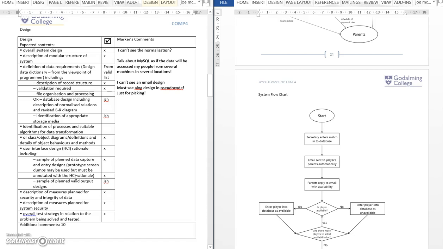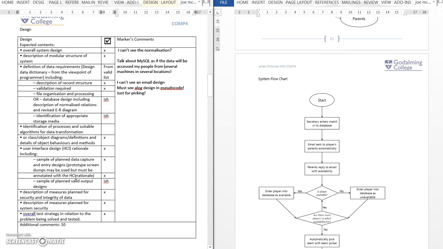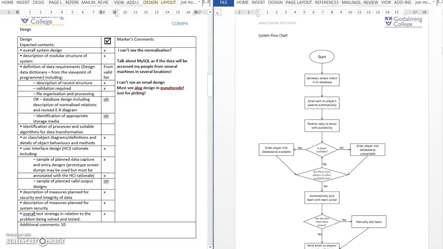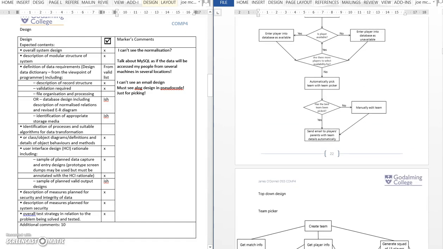So I've mentioned about the normalization, and whenever you refer to your MySQL later on, you need to lay it on a plate that you've done this because it needs to be able to be accessed from several machines all over the world, or at least all over Elsted. Your system flows are okay.